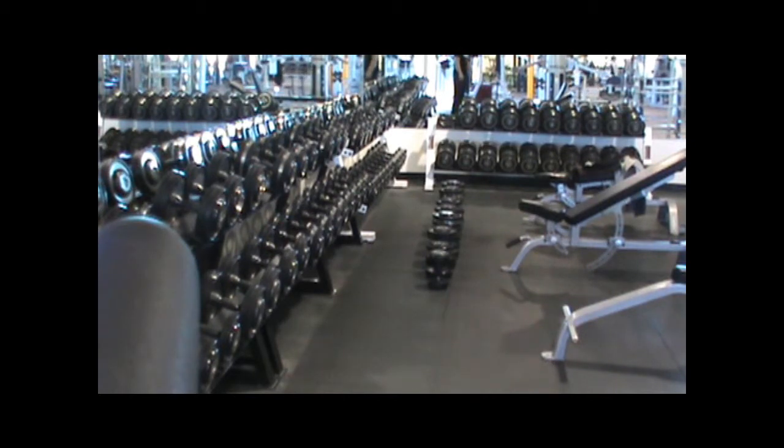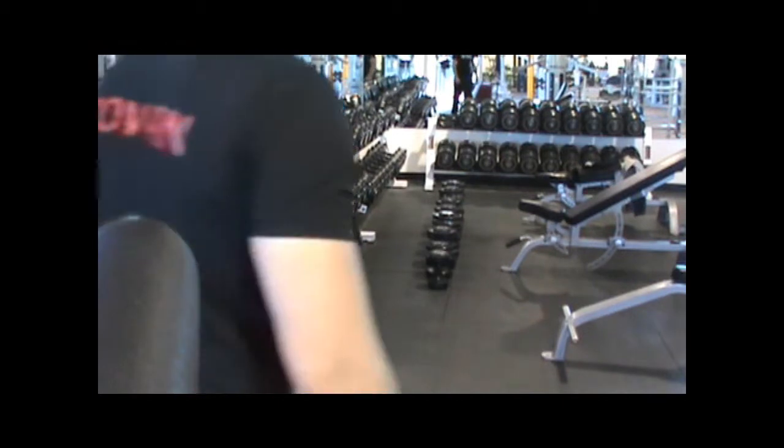I am doing a first workout after the tournament, so I'll take it lighter today. And I'll start with the 80 as the high weight, and if I feel comfortable, I'll move up. Here we go.